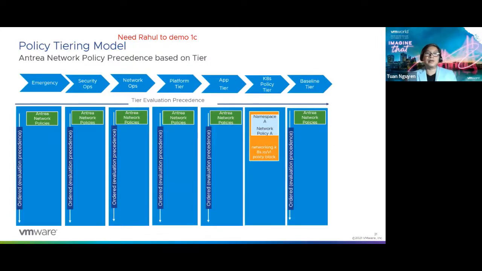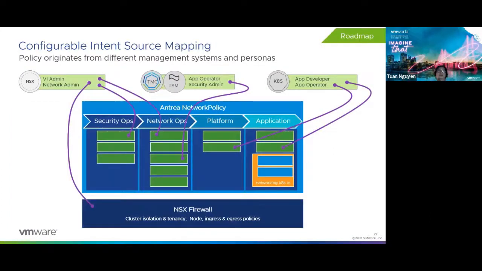Let's start with that, okay? And then you see at the end, the beauty of Antrea: not only does it allow you to easily install and set up the CNI plugin, but it has multi-tier policy. But later on, you're going to integrate with the service mesh. We have a product called Tanzu Service Mesh and Tanzu Mission Control. The app operator can see the visibility end to end, and can also tie the policy directly to that and detect all the tags. And now it's not a roadmap anymore. This is coming in the next release very shortly.